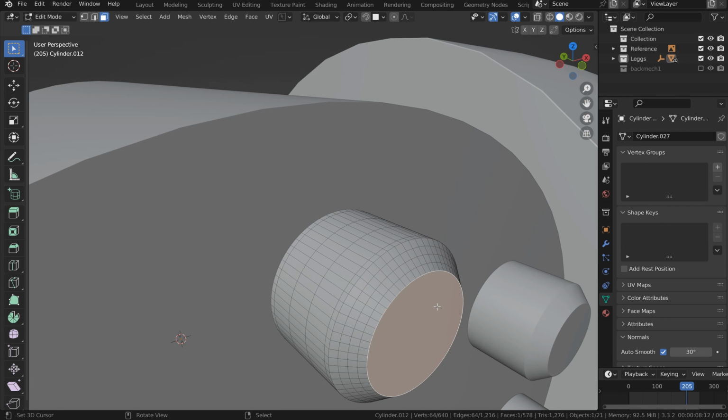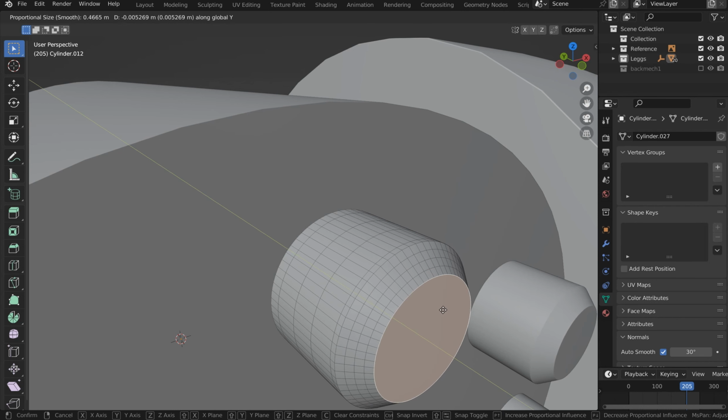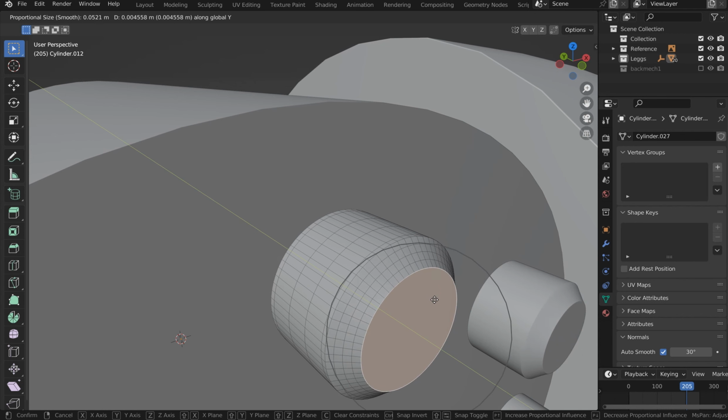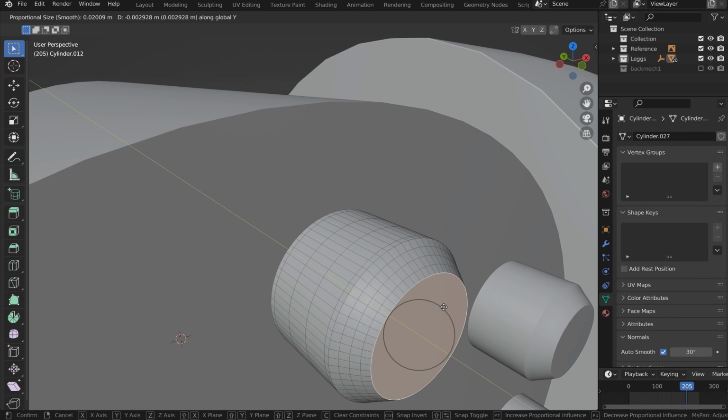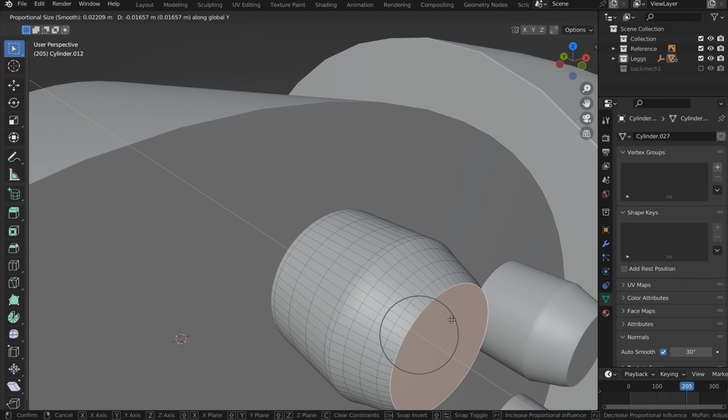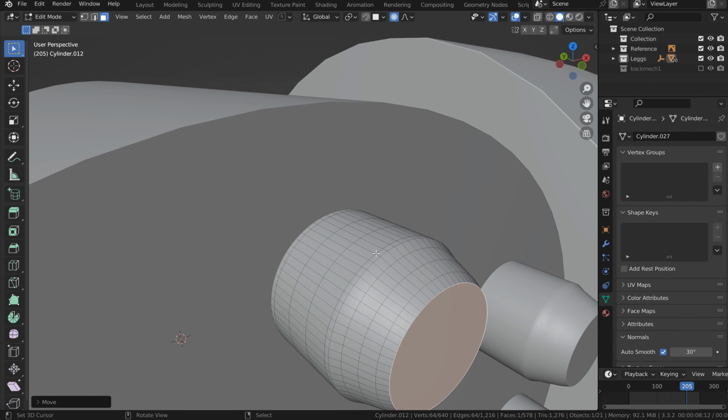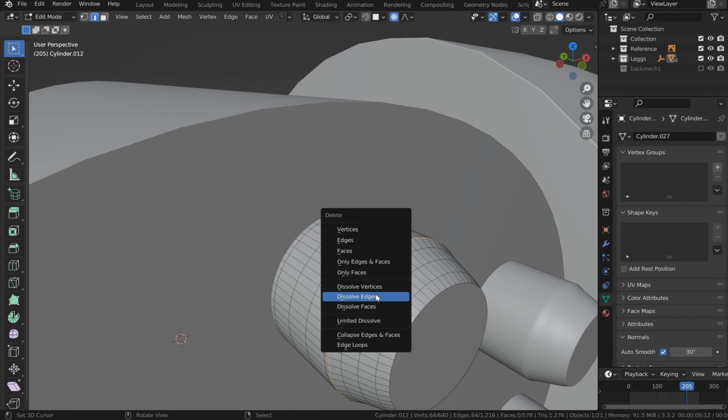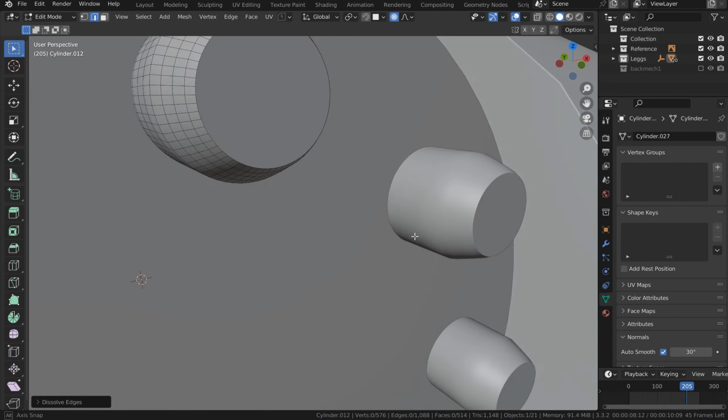Grab the face, O for proportional editing, G and Y. And where is my proportional? Here we go. And you can add some neat shapes to this. Maybe something like that. And I don't really like all this extra loop in here, so I'll dissolve that edge.